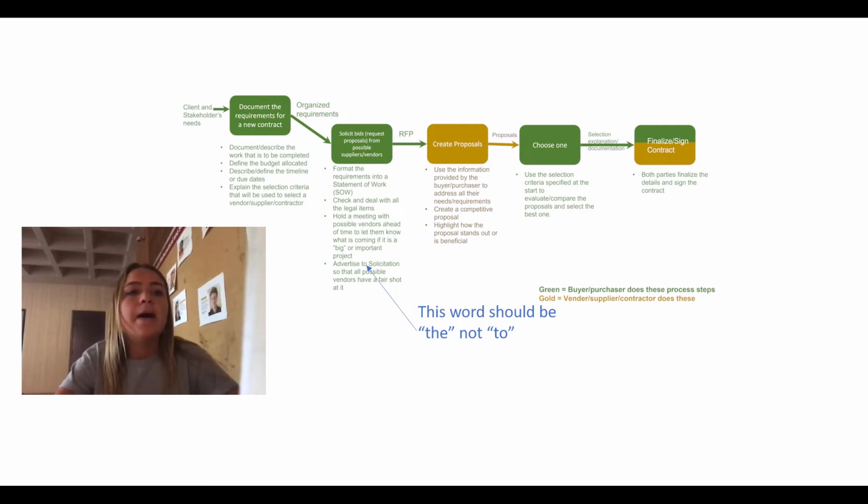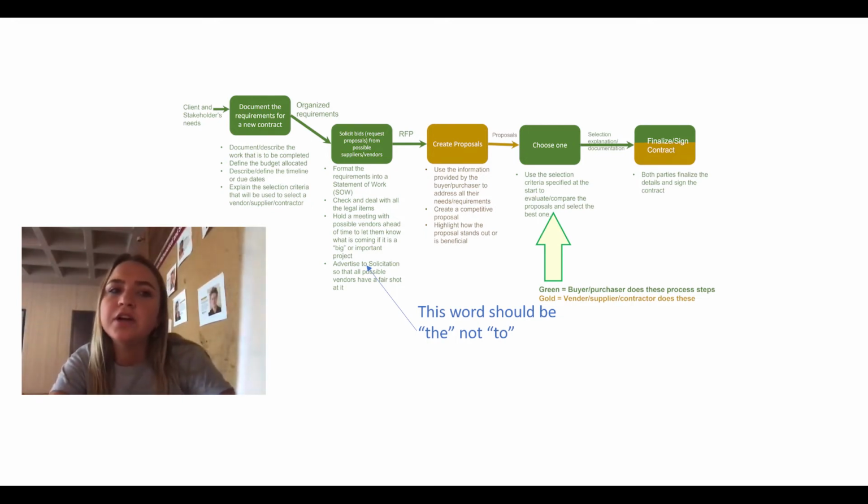All right. The fourth step is the buyer chooses one. So the buyer is going to look through all of the proposals, everybody saying, me, I want a piece of the action and I want to join in on this project. And they're going to look at the proposals and go through that carefully established criteria that they had, to see who fits the job, who fits their requirements. And once they're confident in their decision, they will decide which bid to take. And after they pick a supplier, that brings us to our last step.